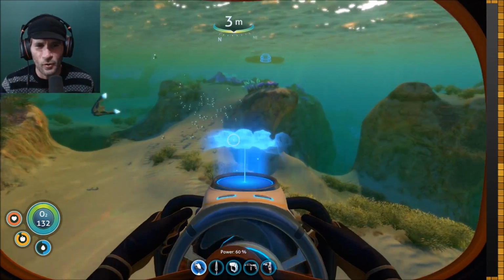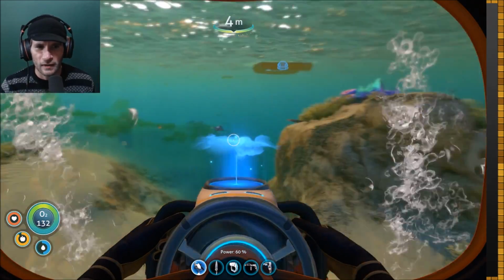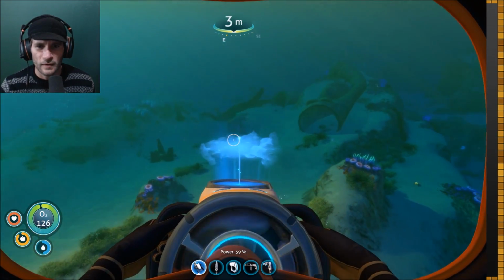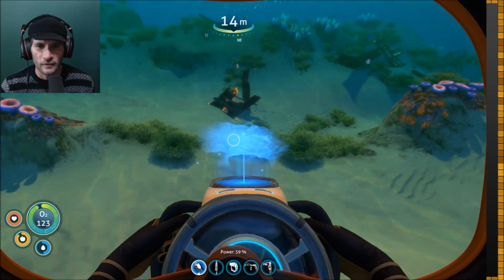God, why are my frames so horrible right now? I don't understand. So irritating. Okay, so there's the escape pod. Let's do something. We could kind of be near this shelf, so we're close to this area. Is this stuff that I can grab?